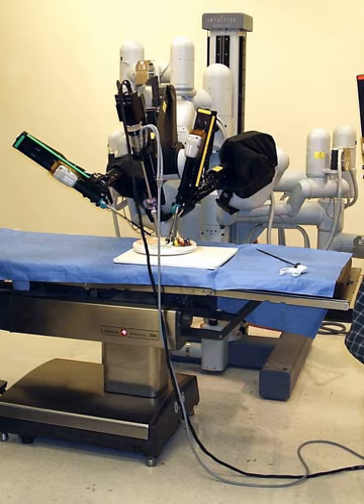Subsequently, the first fully robotic kidney transplantations were performed in the late 2000s. After the procedure was proven to be feasible and safe, the main emerging challenge was to determine which patients would benefit most. Recognition of the increasing prevalence of obesity amongst patients with kidney failure on hemodialysis posed a significant problem, as obese patients were frequently denied access to transplantation, which is the premium treatment for end-stage kidney disease.